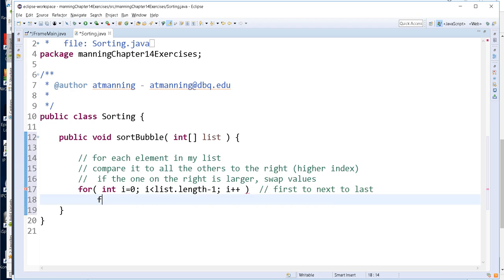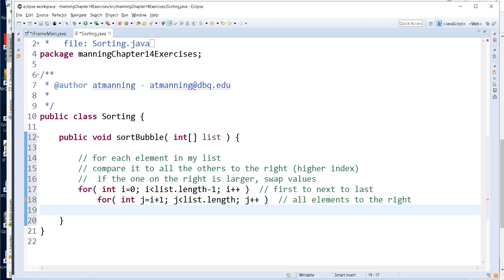All right, and then inside of that loop, for all the elements to the right of it, I'll call this j, for int j equals, well, if it's going to be to the right of i, it's going to be equal to i plus 1. So the values of j start just to the right of i. Yes, length minus 1. In the inner loop, I'm starting with j as 1 more than i. That means the element just to the right of the ith element. And j does go to the end of the list, list.length. And then I increase j each time, one by one. As I go through my first element in my list, I now go through all the elements to the right of it. So I'll call this all elements to the right.